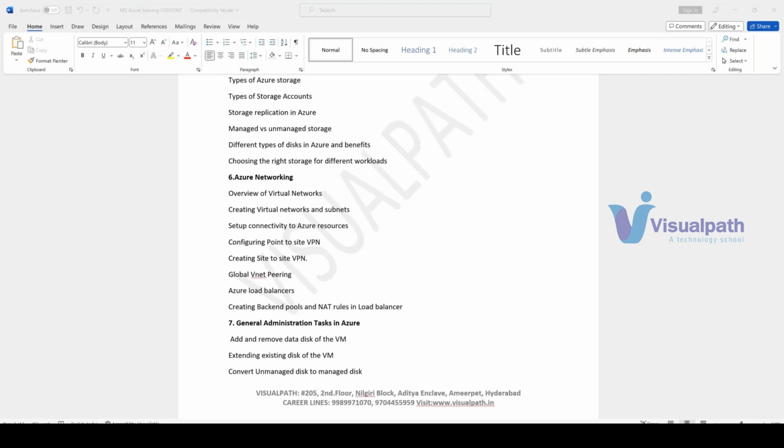Okay, it is a solution architect. Solution architect and admin are a little bit different. Solution architect mostly focuses on the architecture part. Here we are focusing on the implementation part. Solution architect is mostly the theoretical one. If you see the solution architect course, that's fully theoretical certification. Basically, what you're talking about is the 305 exam, right? Yes, that's basically the theoretical part. For that also, this 104 is a fundamental. If you want to architect something, you need to know about the infrastructure.